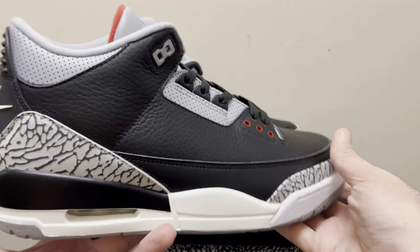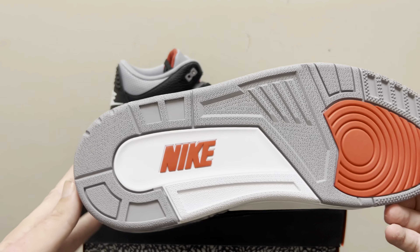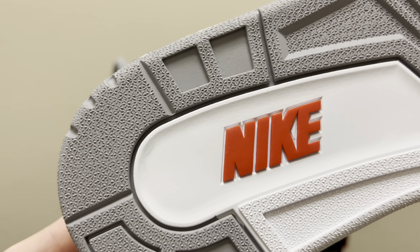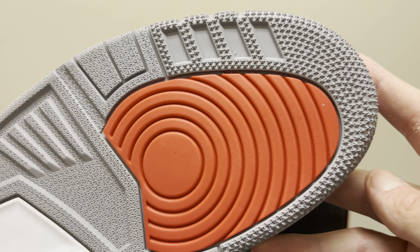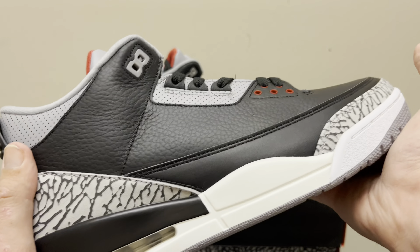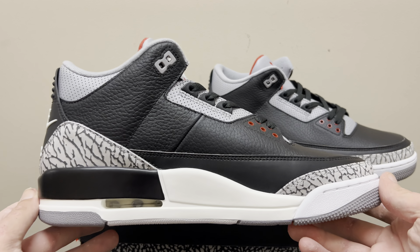You've got that nice black midsole. Looking at the bottom, it's a regular Jordan 3 bottom — gray makes up most of it. You can see the little star-looking details around there, then the red, and then it comes up to the stars. There's the white with the red Nike logo, which looks really cool and clean. The midsole is nice and sturdy — you can't squeeze it in half. Rep Jordan 3s and 4s don't really have that problem; it's mostly Jordan 1s.